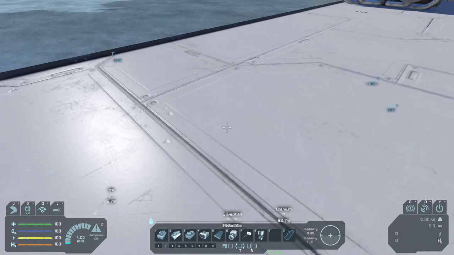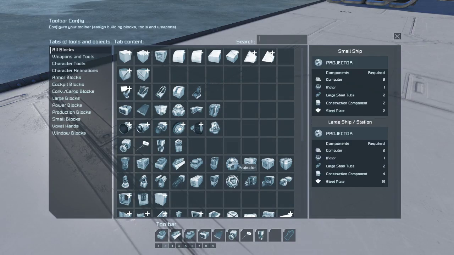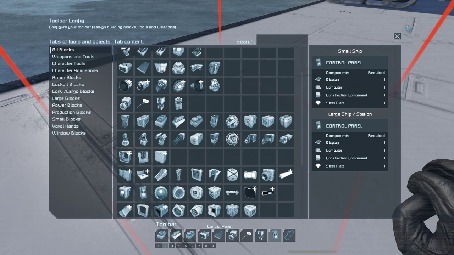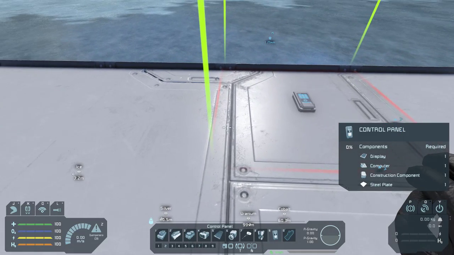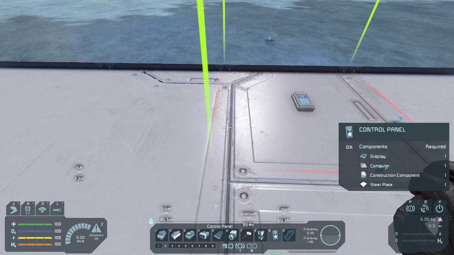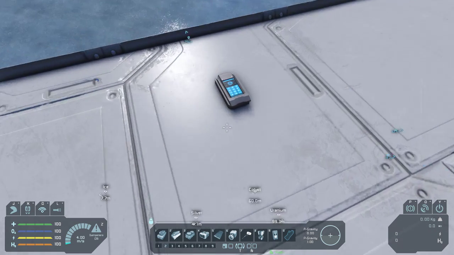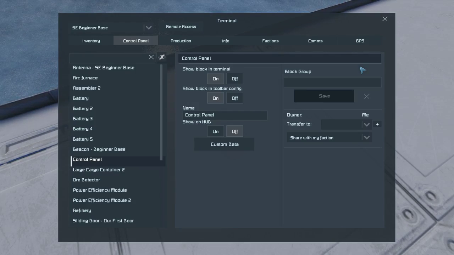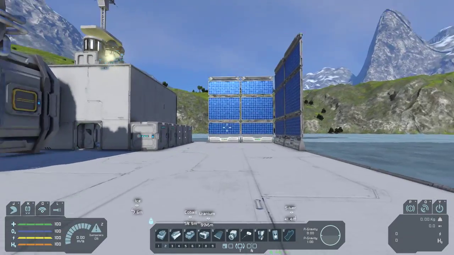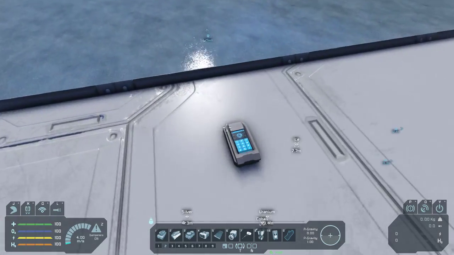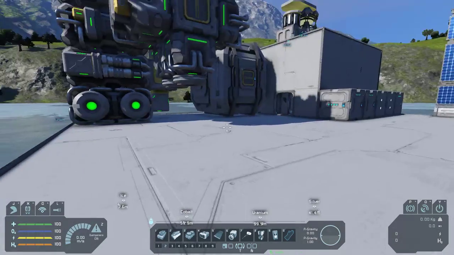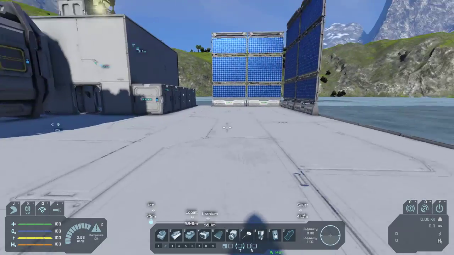You can actually place, and I will actually place one, a control panel like that, just anywhere on a block, and you can now interface with that whole grid. So you don't actually have to have any items on the grid. You can build up the framework, you can place a terminal, and still be able to access and rename it and all that sort of stuff.